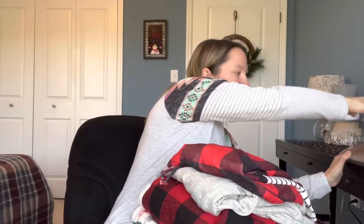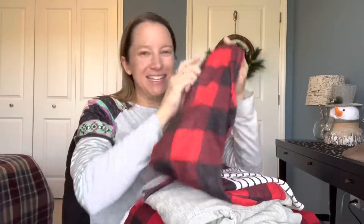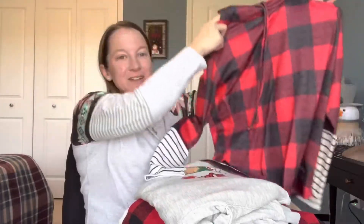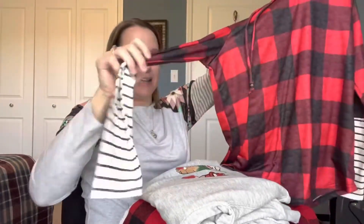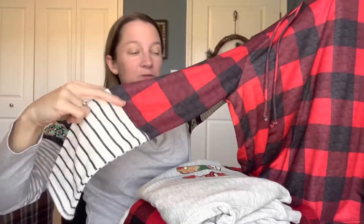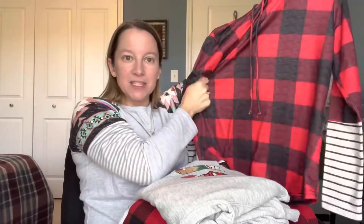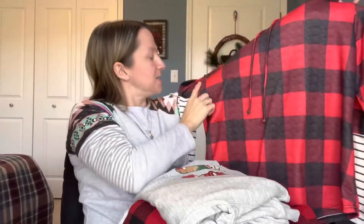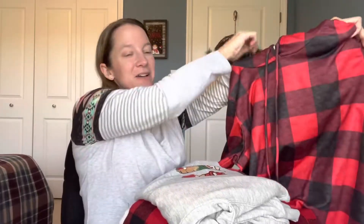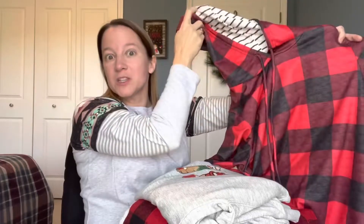I also picked out some buffalo plaid — I've been into buffalo plaid the last couple of years, so why change? I thought this was beautiful when I saw it on the website. It is a hoodie with some really pretty red and black buffalo plaid and then this white striped sleeve at the end. It's a nice weight to it as well, and it has really nice quality on the stitching. It also has these cute little drawstrings, and I think this is going to be adorable with both dress pants and with jeans.